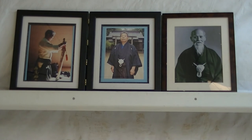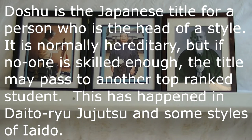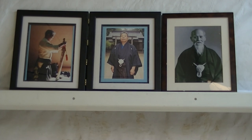At the time that I was in Japan, as far as the lineage goes, Kishimaru Ueshiba, the son, was Doshu. He was number one in Aikido in the world, and Saito Sensei was number two, and Nishio Sensei was number three, because a lot of the old pre-war students who were more senior had passed away. So those are the people that we bow into and bow out to at the end of class.